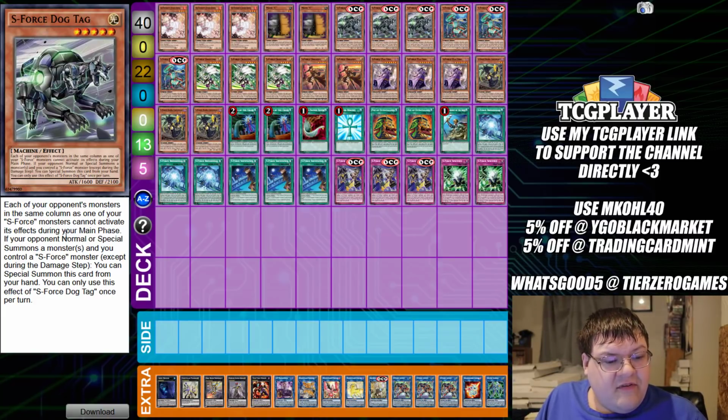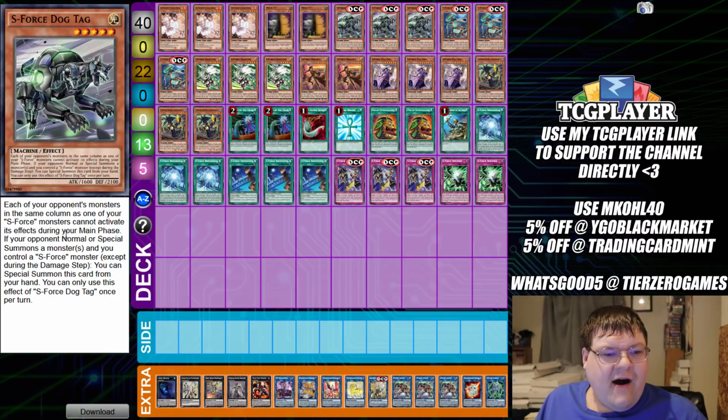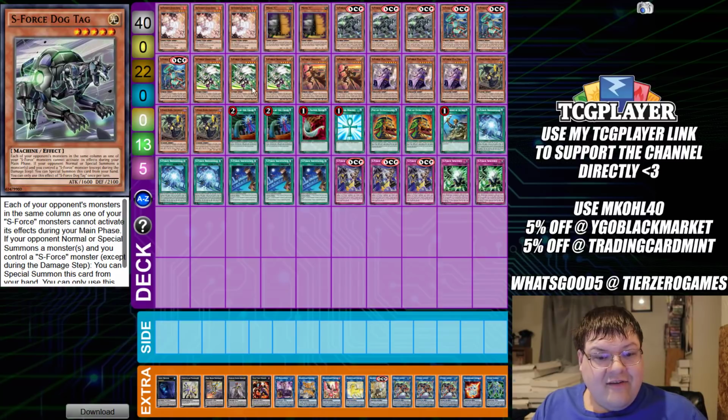If your opponent normal or special summons a monster or monsters, and you control an S-Force monster, except during the damage step, you can special summon this card from your hand. So this thing extends itself back out. That's really good, actually. I like this card quite a lot.